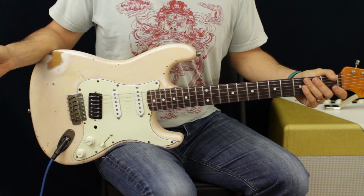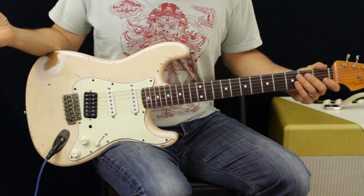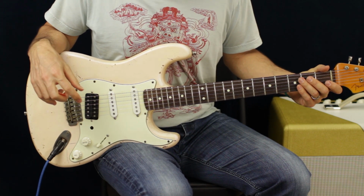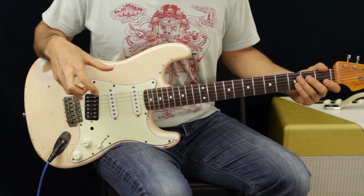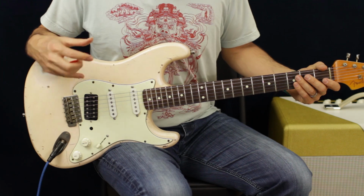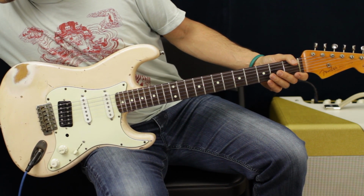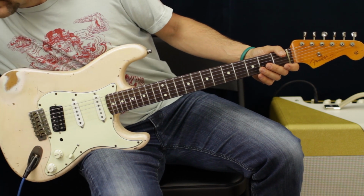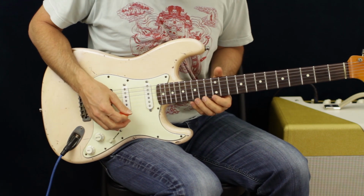So that's an example of major pentatonic and the sound. Now we can play this exact same chord progression and use minor, but you can't use the riffs in the same way that you would major and minor. So let's hear what we can do minor-wise. See if this thing will play back. We'll take more of a Stevie Ray Hendrix approach.